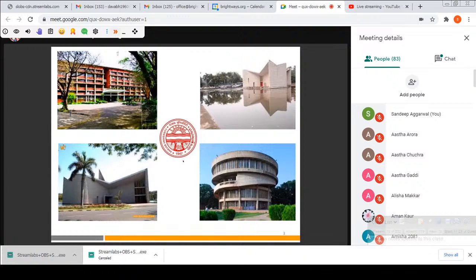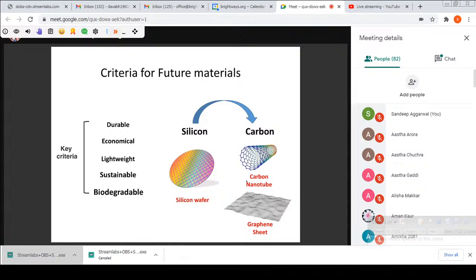So this is a glimpse of Punjab University. Many of you must have visited it. These are some of the departments. Then there's a Gandhi Bhavan, and then there's a very renowned student center, which is a very famous place for visiting students and faculties also. So with these, I would like to give you an introduction of what I'm talking about. So we are actually working upon some new materials, or we are basically focusing upon some of the future materials which are now more towards organic compounds based materials, or we can say that the silicon which is already there in many of the mobile devices and other material devices, now it is getting converted to carbon, which is organic based devices. Now the carbon based materials are durable, they are economical, they are lightweight, they should be sustainable, and the most important thing with organic material is that they should be biodegradable.